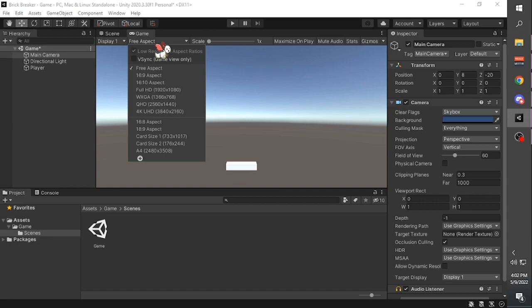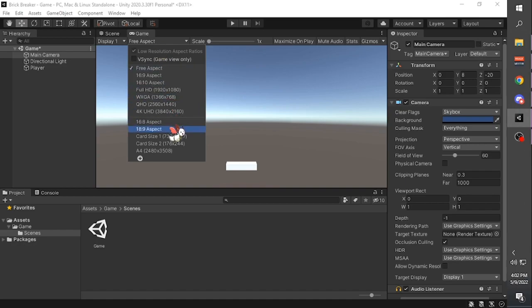So we can select the Full HD resolution or 16:9 aspect resolution or A4, and as you can see at the bottom, you can select any of these. It doesn't really affect how it is built in the final game, but it is always a good idea to change this resolution into the final resolution you want your game to be in.